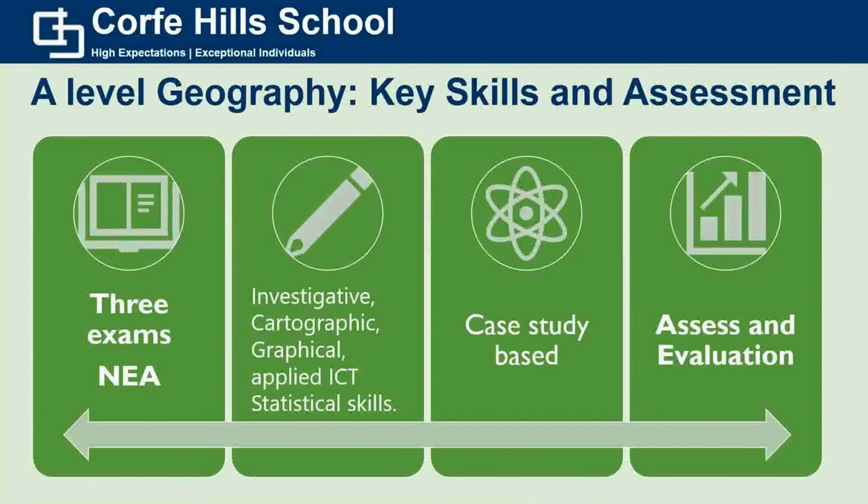The second paper is the human geography paper, and that is the 2 years worth of work again, and that is an hour and 15 minutes, and that is also 30%. So when you look at that, it makes up the bulk of it. We also have paper 3. Now, paper 3 is an unseen paper, and it's actually made up of paper 1 and paper 2, and they don't know what's coming on it.